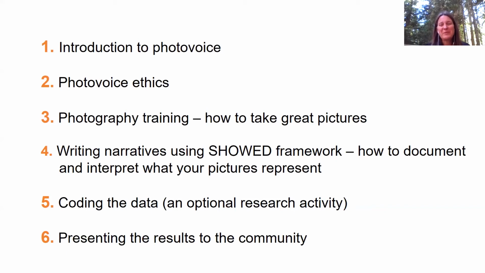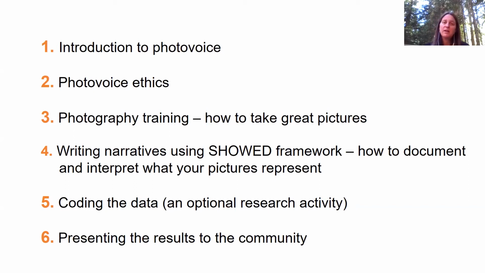The Photovoice process includes essentially 6 steps. The first one is getting individuals an understanding of what Photovoice even means. The second part includes Photovoice research ethics. So this includes what does it mean for participant privacy and what are the things that we need to include if we're going to be involving individuals in research. This is essential.